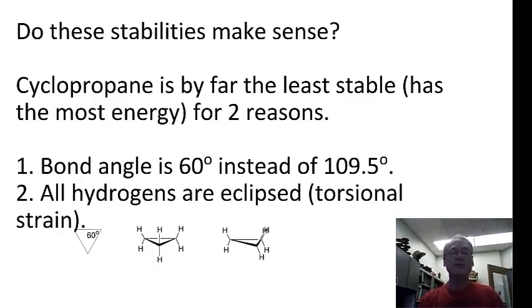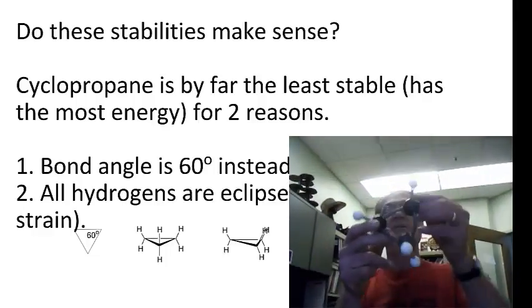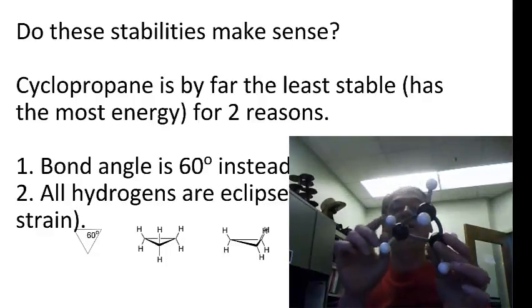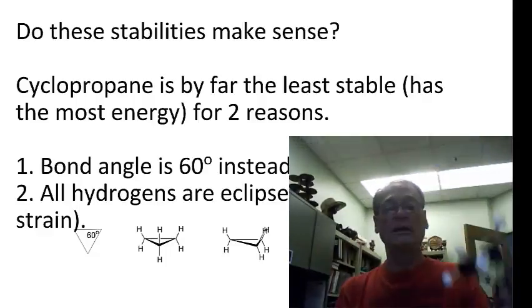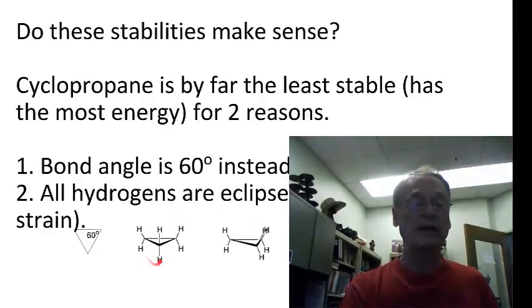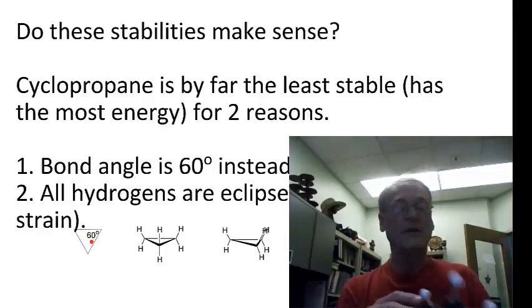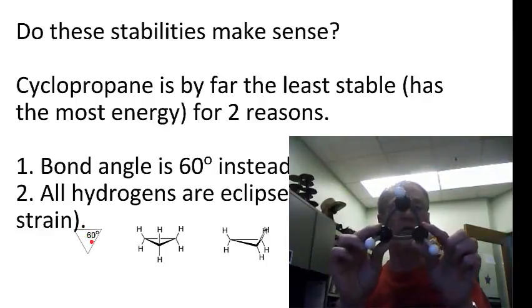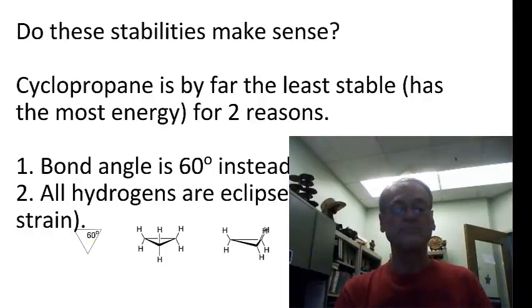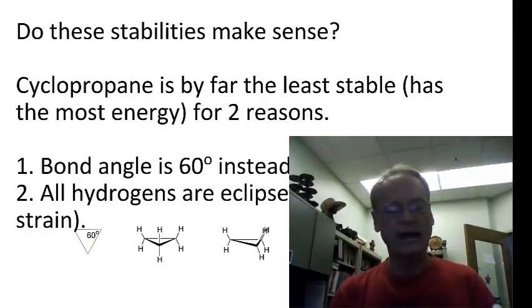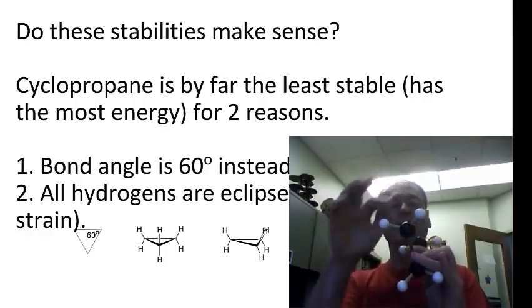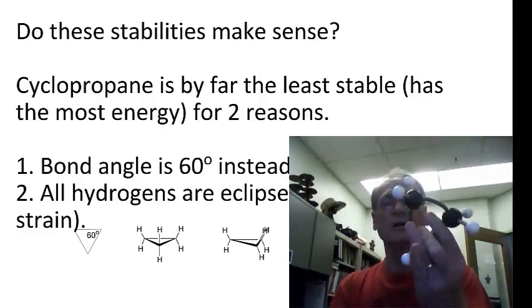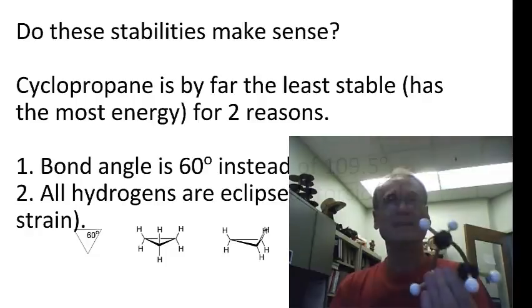So let's start with cyclopropane, and I've made a model of it. It's a 3-carbon ring with 2 hydrogens on each, as indicated by this structure right here. This is a perfect triangle, and you'll notice that mathematically it should be a 60-degree angle in there. So this has to be a 60-degree angle because it has to be a perfect triangle. Now, what do you think about how happy a carbon is if it's got 4 groups attached to it, therefore tetrahedral, and yet it's being forced to be 60 degrees? That's a really bad thing.